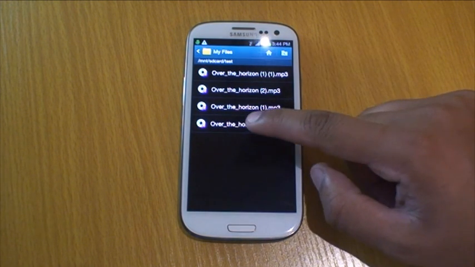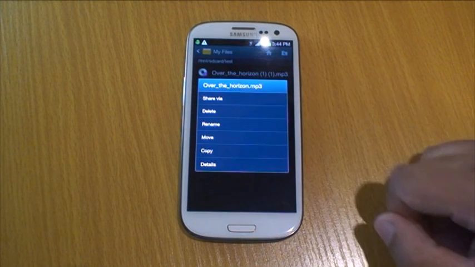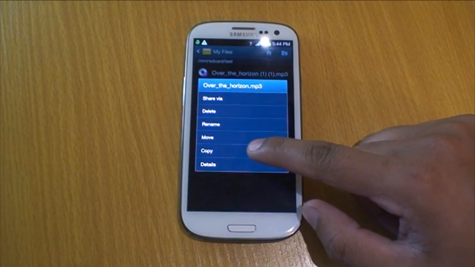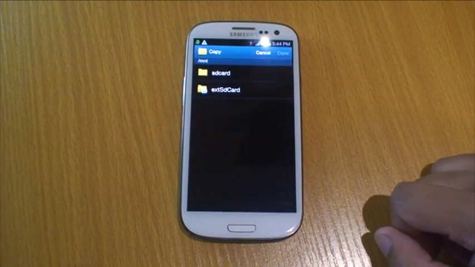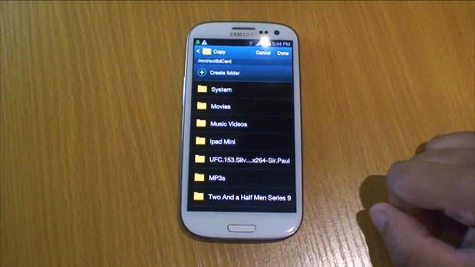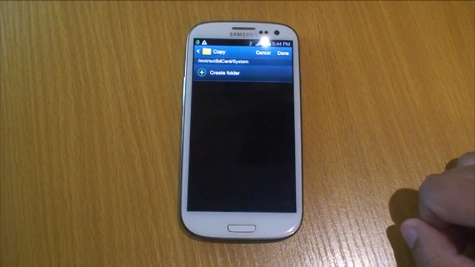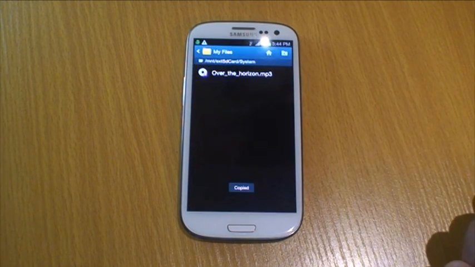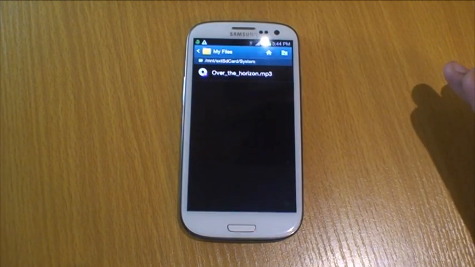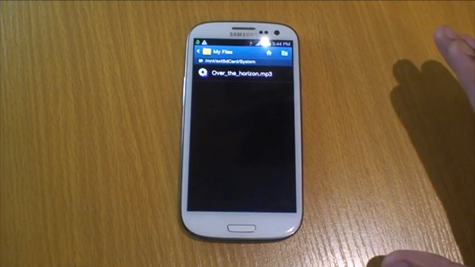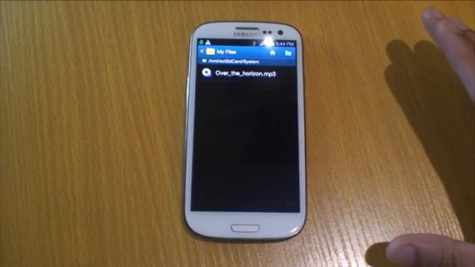So what we're going to do is, first of all, we're going to copy over. Let's try the copy. We're going to copy over that one file. We're going to go into external SD card. I'm going to copy it into system, and all you do is press done. You have a little bit of processing time because the file itself is about 3.5 megabytes.